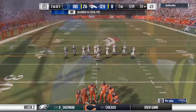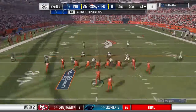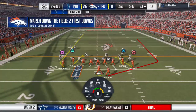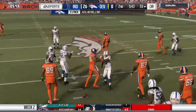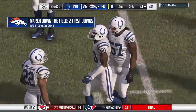Brings up second down. What I love about watching the passing game nowadays is that the one-dimensional receiver is really starting to leave the game. You've got to be able to do it all. Of course, you got to run fast. Of course, you got to catch the ball. But route running savvy and toughness, there's a premium for all of that now. Emmanuel Sanders, the intended receiver. And now it's third down.